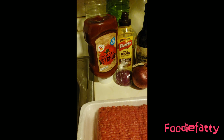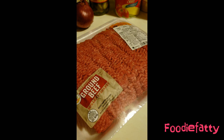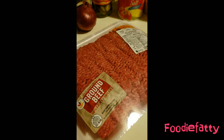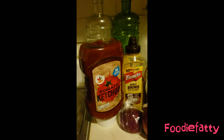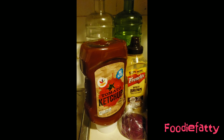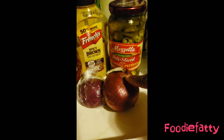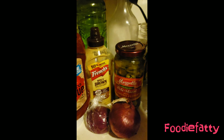Alright guys, so these are the ingredients you're going to need. You're going to need some ground beef, one packet or two, depending on how many burgers you're making. Now these are more of the condiments that are going to go on at the end. So let me switch this around. We're going to saute up some onion. You could do red or white, whichever you prefer. We have ketchup, mustard, sliced hot jalapenos.